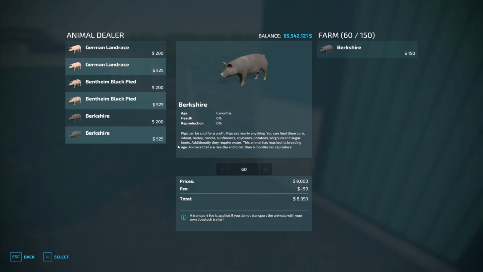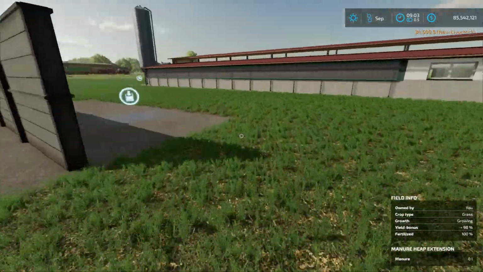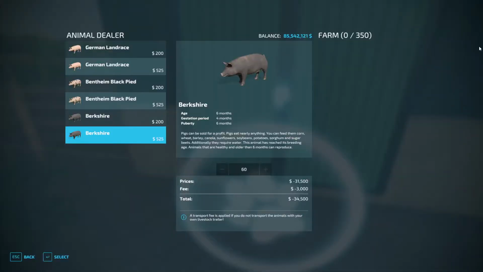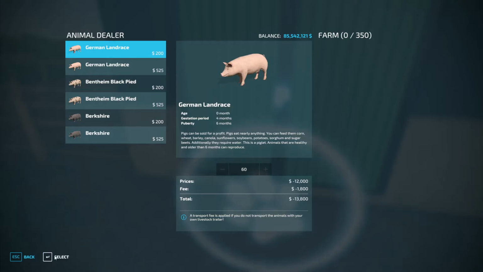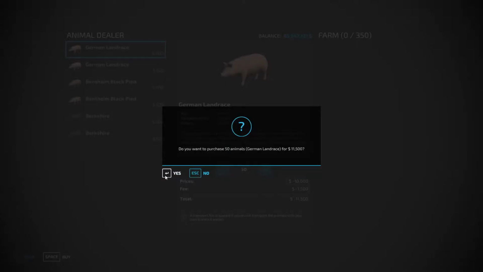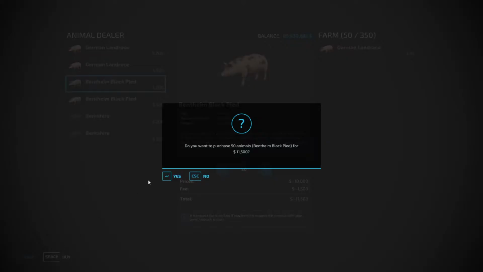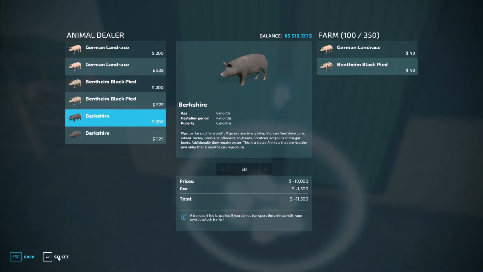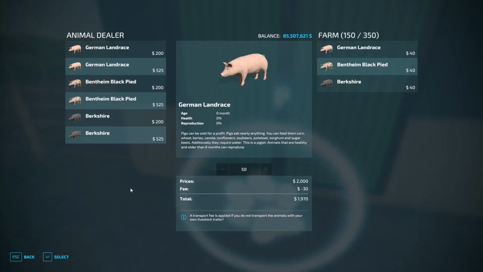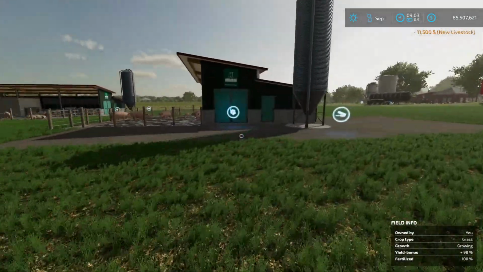And away we go. Now, I also want to track to see if there is a difference in prices between the youngsters. So I'm going to put 50 of each in this pen. So 50, 50, and 50. So that gives plenty of room for the pigs to double.